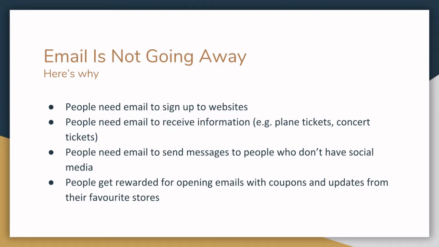Thirdly, people need email to send messages to people who don't have social media. So for people who are over 30 who are not on social media, or even younger people who are not on social media, I've met people who are not on social media, if they want to send things to their friends, they can send it by text or by email.